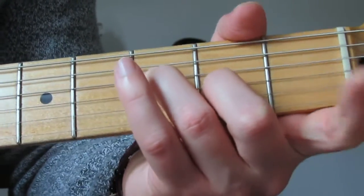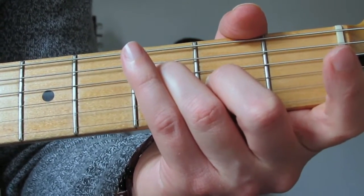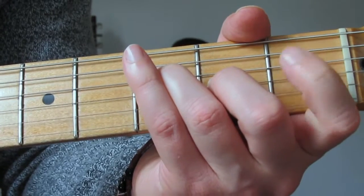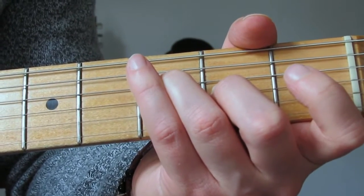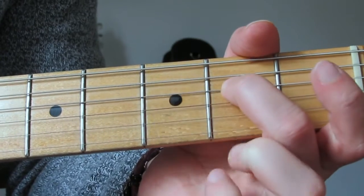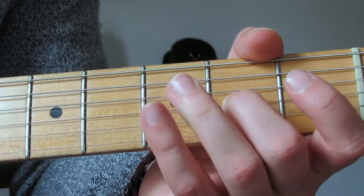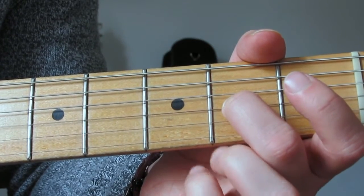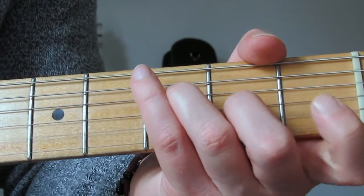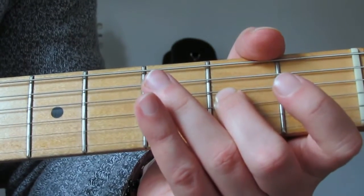I'm gonna play the first two like that, and as I strum it, I'm gonna do a hammer on the first fret, and then I'm gonna pull off. Then I'm gonna play G string second fret, D string third fret, then I'm gonna play second fret D, third fret D, and then I'm gonna play two second frets. That's the rhythm of it.